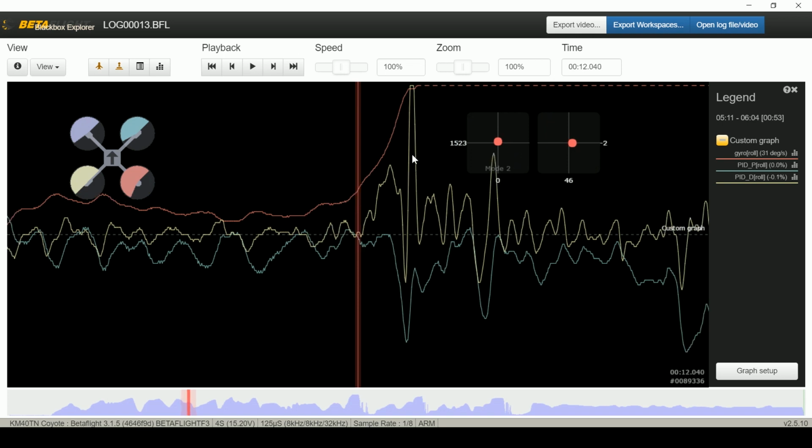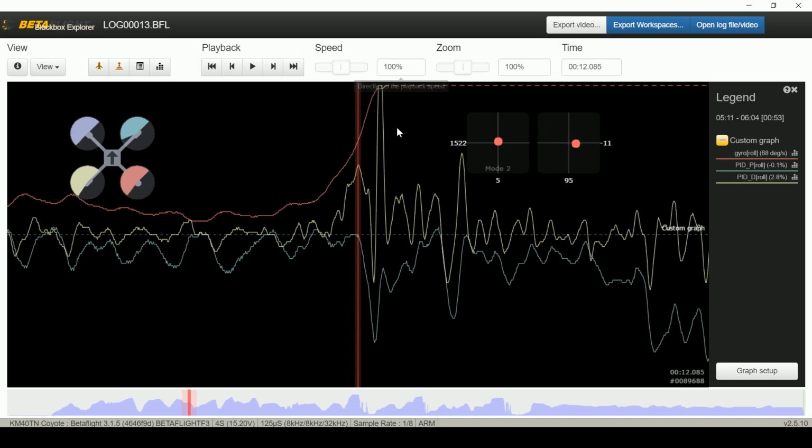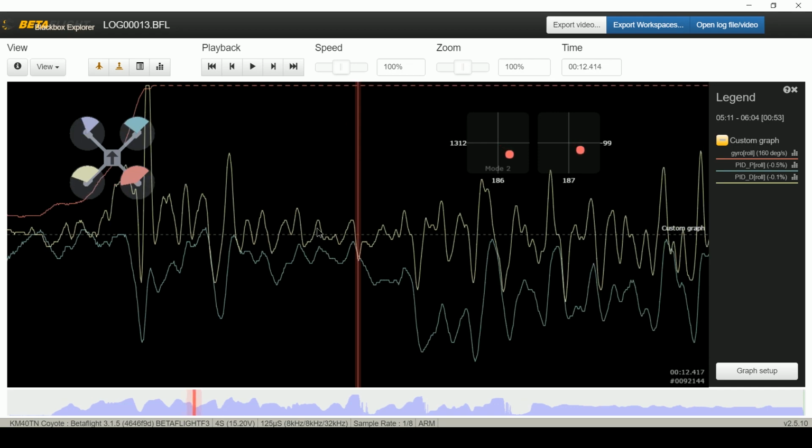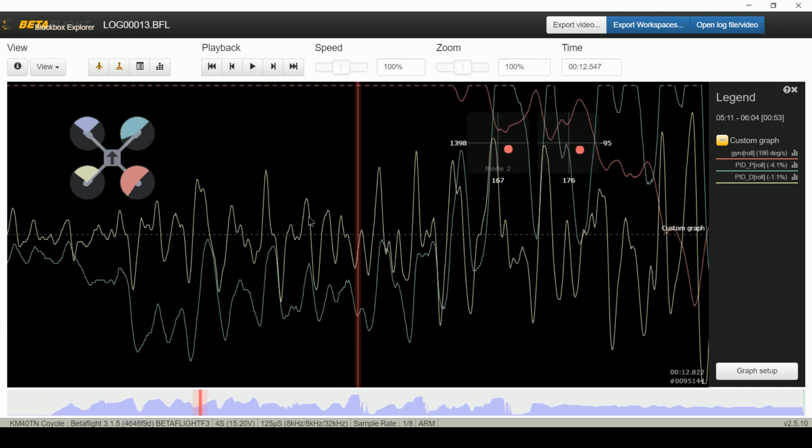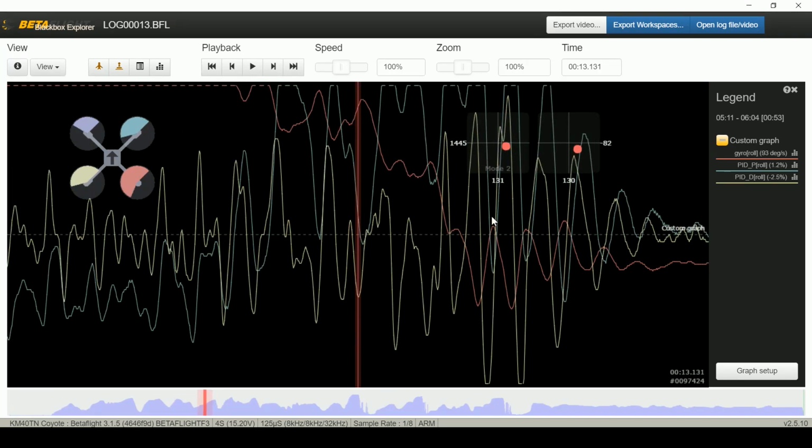Good, normal. Now see here again, we got this big spike in the D term. That's something that, if it was happening a lot, would indicate that we had problems. I will say though, this copter is flying fine. It's not flying the best. I think it flew a little better with a P gain of 50 and a D gain, I don't remember what the final D gain was, but it's flying fine. So what I'm showing you is not in any terms a bad example, even though this looks really bad, doesn't it? I mean, look at all that. No, this is not bad.